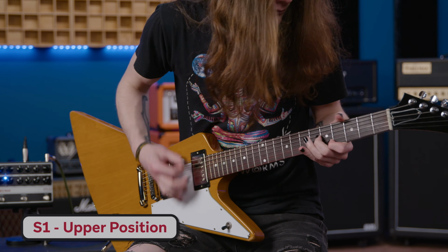With all these tonal possibilities, the Friedman IR-D is really just getting cranked up, because the switches we just covered are independent for each channel. Channel 1 has the gain structure, brightness, and cab IR switches, and channel 2 also has its own dedicated gain structure, brightness, and cab IR switches. The possibilities are endless. And no, that's not an exaggeration.